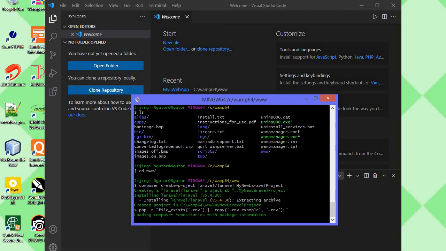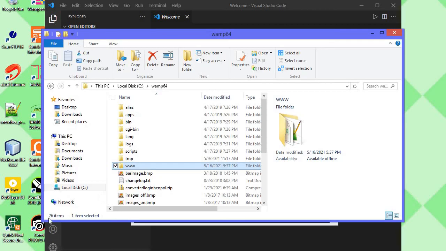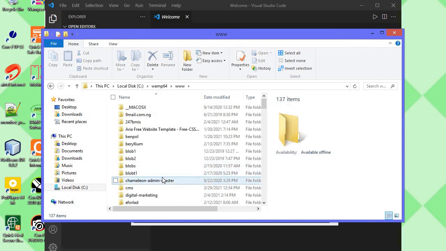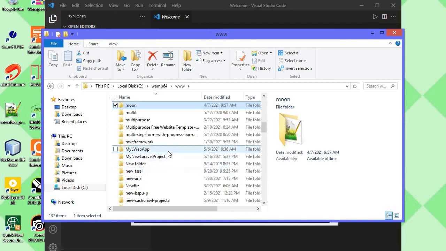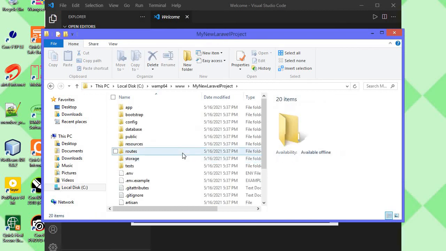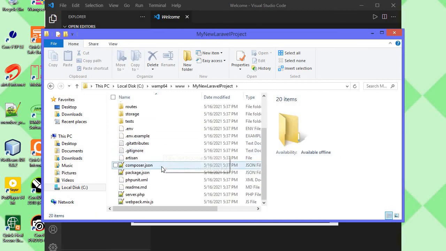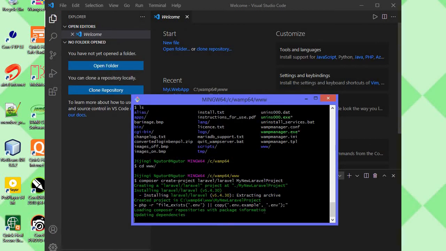Now, this my new Laravel project was not in this www directory or folder, but now if you go, you should be able to see it. Yes, see it here, and your available files are here. Although it's still running, it's still executing, so you can't do anything now.